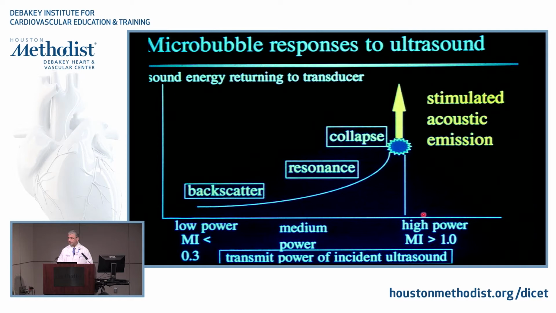Now, people started saying, well, I want to save more contrast, so I'm coming down on the power, coming down on the MI to a point where, remember, imaging may not be as strong because you're sending much less energy. But if you put in contrast, you're going to be able to see more and more. This is low power, so a mechanical index of about 0.3, 0.4 doesn't destroy as many bubbles, and you still have a good response from them.